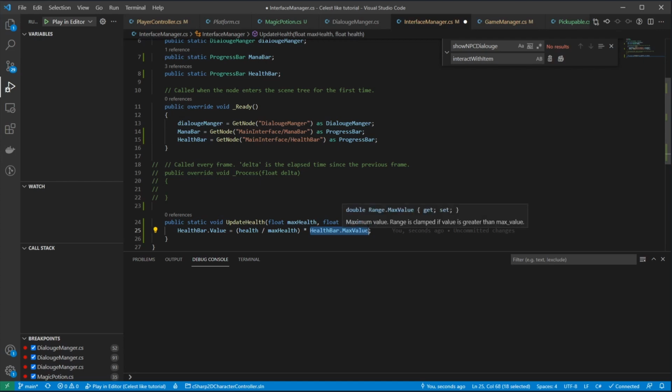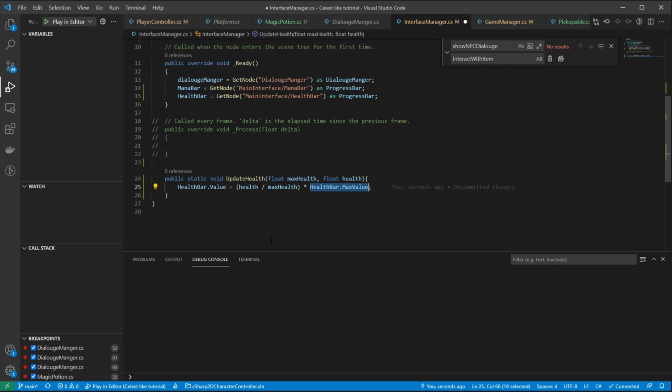And I'm saying, hey, create this out of a normalized value and then multiply it by my max value. So that way I can guarantee that it's going to properly show up on my health bar or on my mana bar. That way, if I pick up like, let's say, a mana crystal, and it increases my total mana, I don't have to change this code. It just handles it. So that's the reason why I want to do it this way.